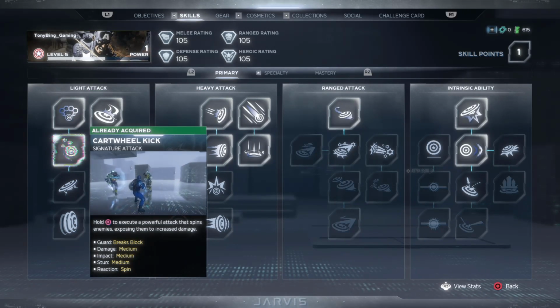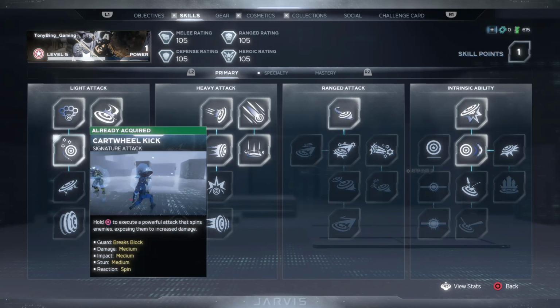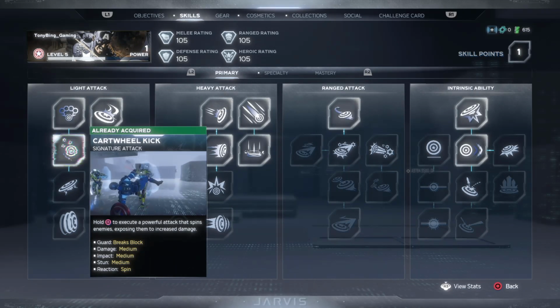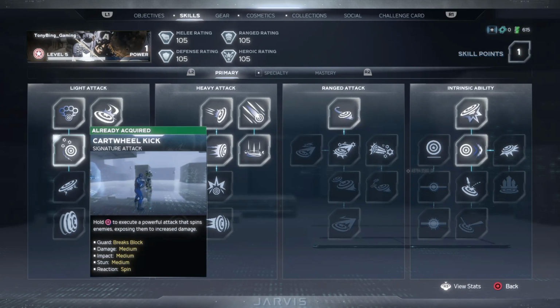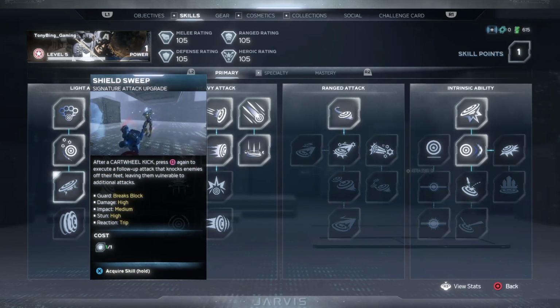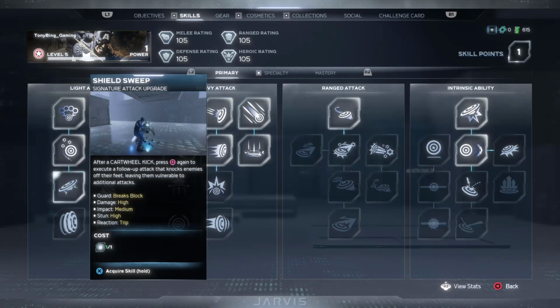We're on Cartwheel Kick. I will mention that with your abilities, for your light and your heavy, we get the option to hold them down to charge them to break through shields. You want to upgrade one of them as soon as you can, so that when shielded enemies appear, you can take them down nice and quick. We just have an upgrade to that there.